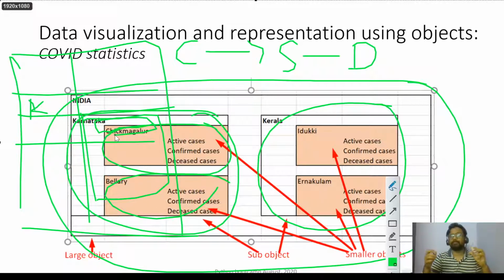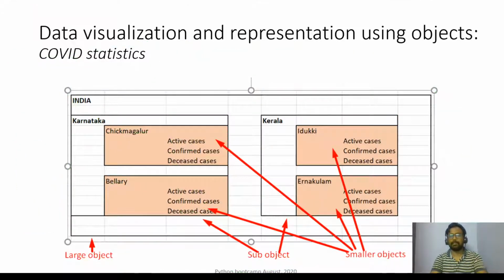Any questions? Okay. So once we have this hierarchy, we need to represent it in some format, in a text format. So how do we represent that in a text file? These representations are nothing but object notations. That is why these notations are also called object notations or data interchange formats, because we are going to use them to interchange the data between two pieces.